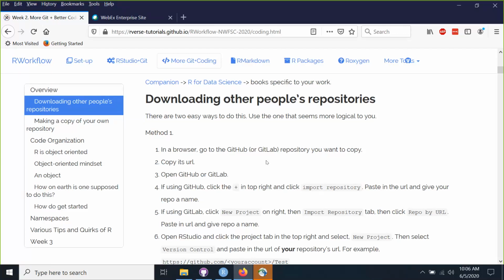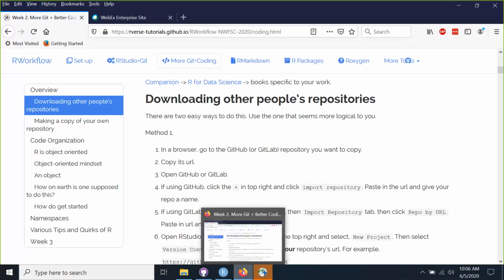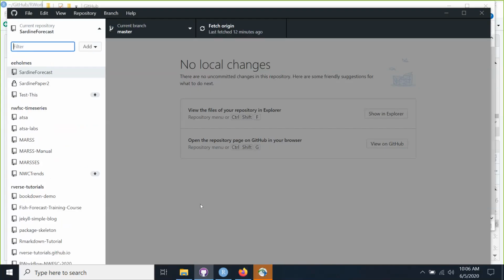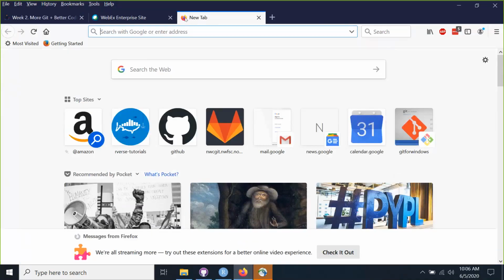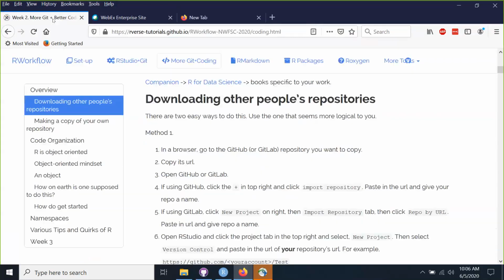So I want to copy somebody else's repository. So this is what I do. So I'm going to go to a browser. Whoa, where's the browser? Sorry. Okay, I'm going to go to the browser and I'm going to navigate to the repository that I want to copy.